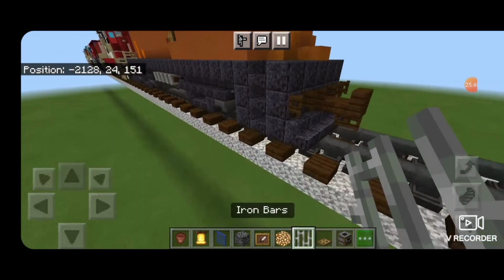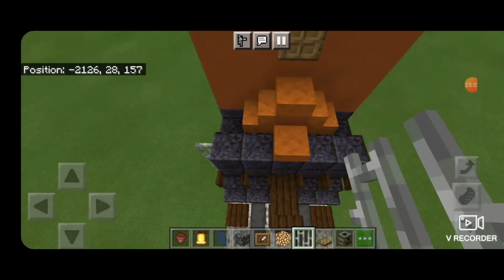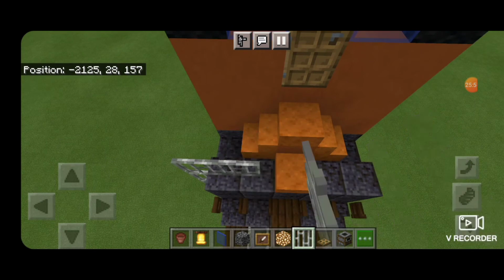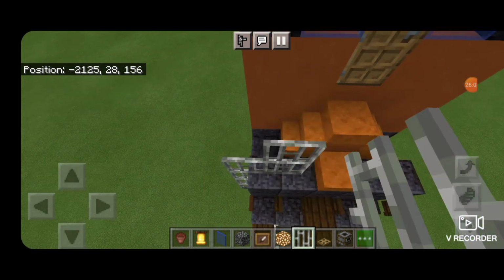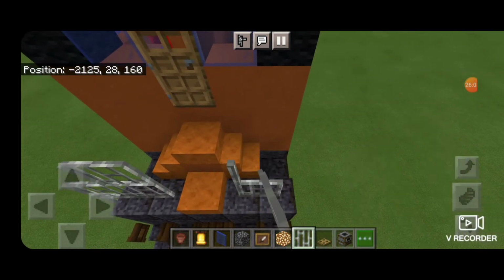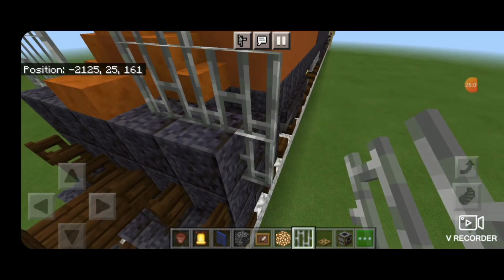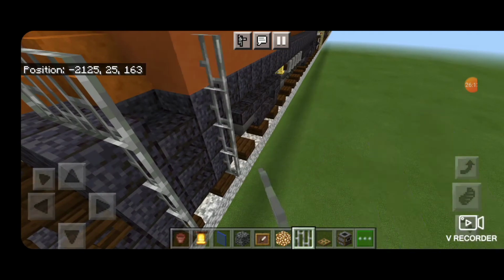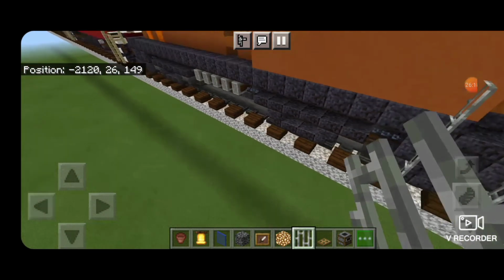Now we're going to take iron bars for our railings. Starting here, we come from the bottom and up by 4, and then over 2, and we make a 2 by 2 on each side of the front porch here. Same thing over here, so we're going to make a 2 by 2 of iron bars, and then we're going to extend that out over the side and connect it going all the way down to the bottom. Up here it's just 4 coming up on each side, so 4 iron bars coming up.